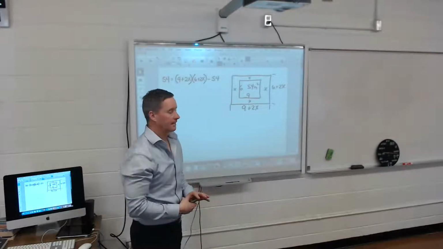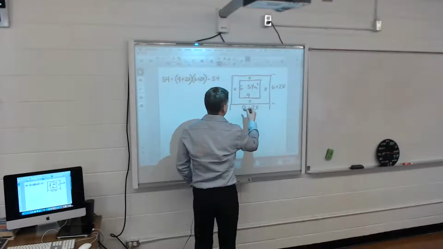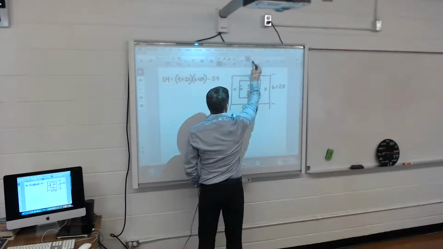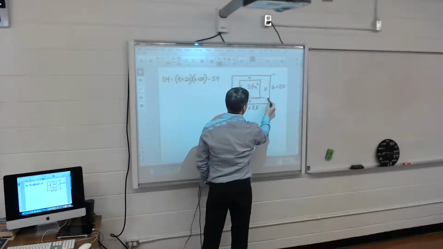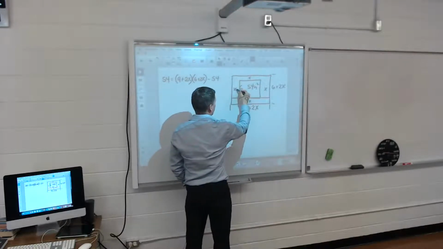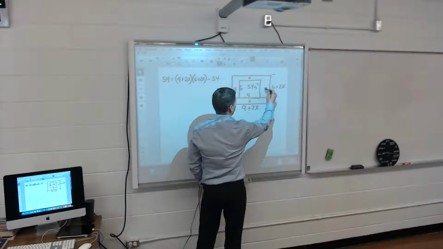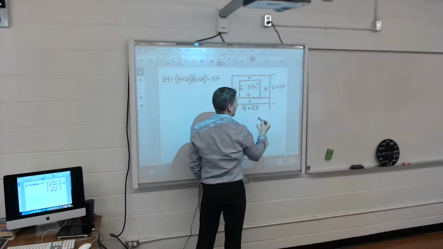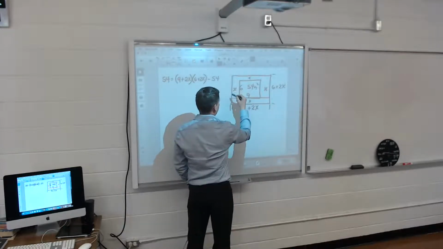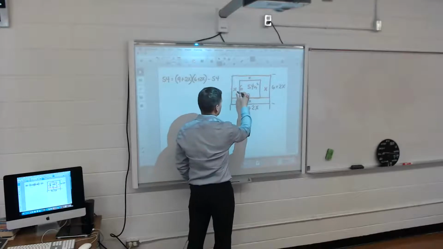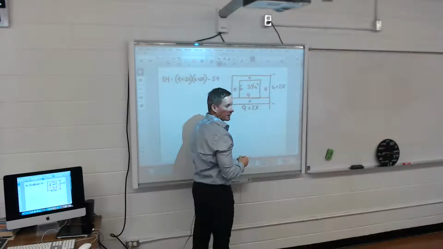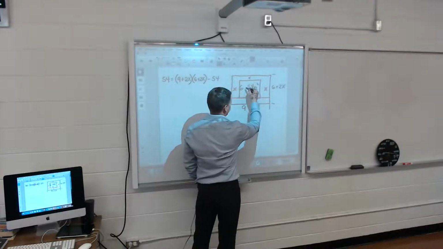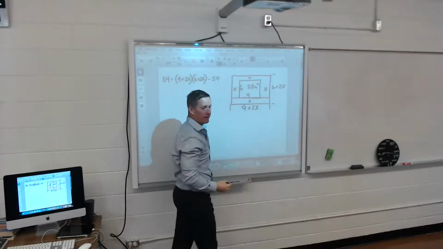Why is it 2x? Okay, just think about it, let me use red here. I want this length right here, right? From here to here is x, and from there to there is x. So I have to add my 3 pieces together: x plus 9 plus x. So that gives me 2x plus 9. And then x plus 6 plus x gives me that one.